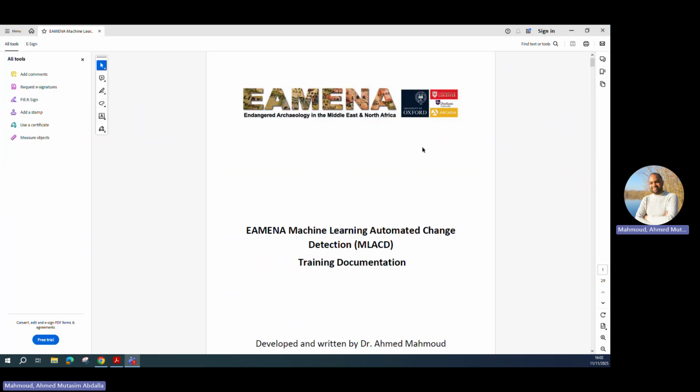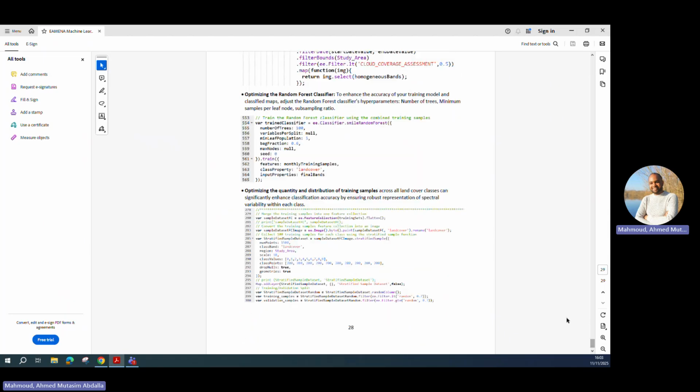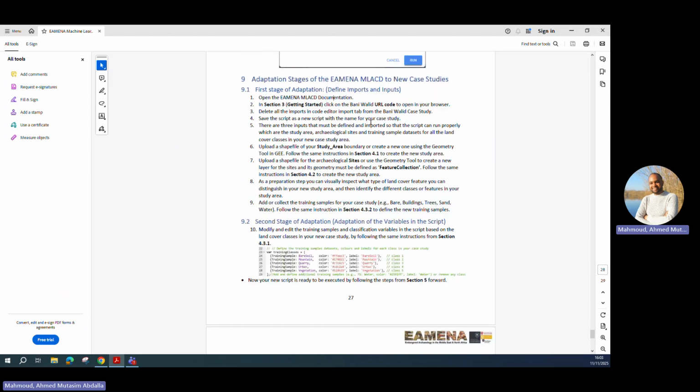If I go back to the main training documentation and scroll down to the end, you will find the section for the adaptation stages of the EAMENA machine learning ACD to new case studies. There are two stages to adapt the machine learning ACD.